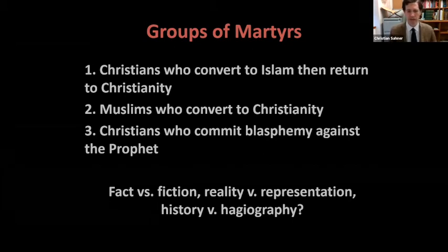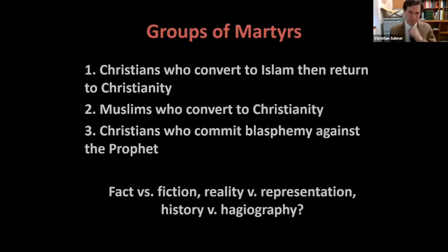And the key point here is that apostasy, that is to say, leaving Islam, came to be considered a capital offense among Muslim jurists from a relatively early point. So an individual who was born as a Christian, converted to the religion of the Arab conquerors, and then decided to return to his or her natal faith, ended up risking a serious capital offense. One assumes that many of these people who flip-flopped in and out of Islam did so with relative impunity, and their experiences are more or less lost to the historical record. But thanks to the lives of the martyrs, we know of certain individuals who flip-flopped in and out of Islam, ran afoul of the authorities, and were killed, and therefore we can say something about their lives. So that is the single largest group of martyrs that I studied.